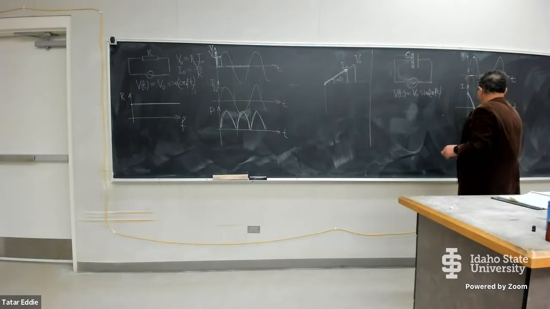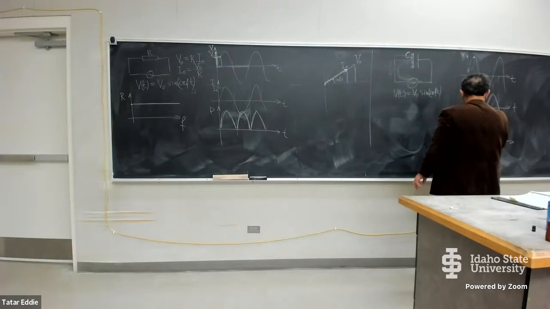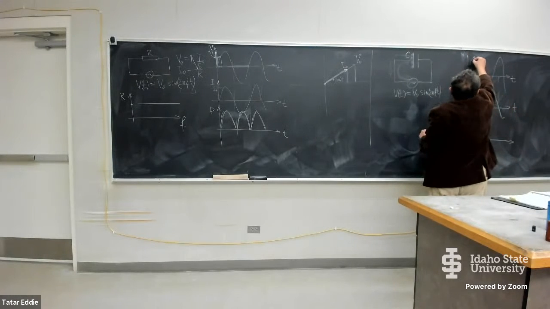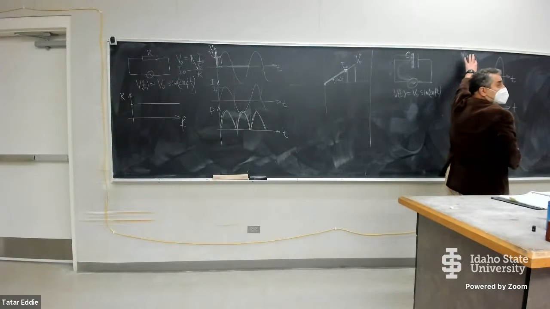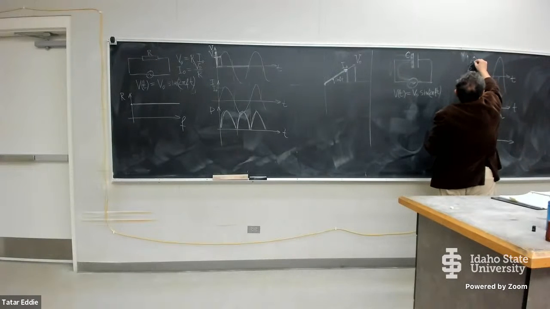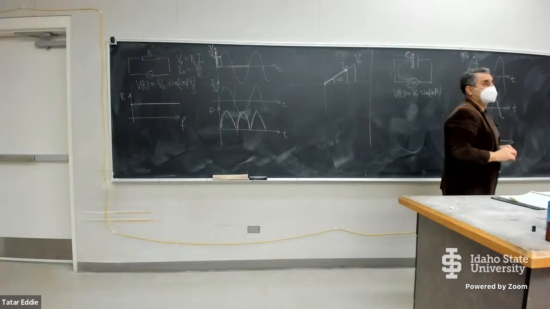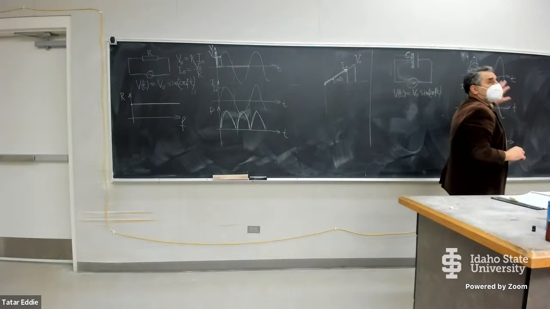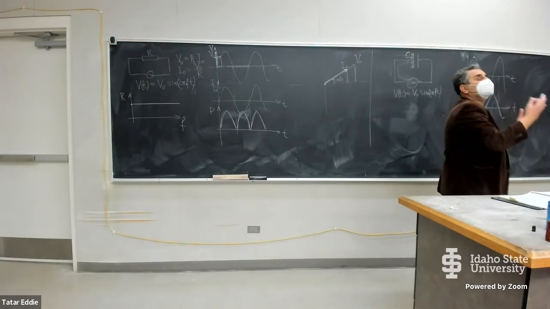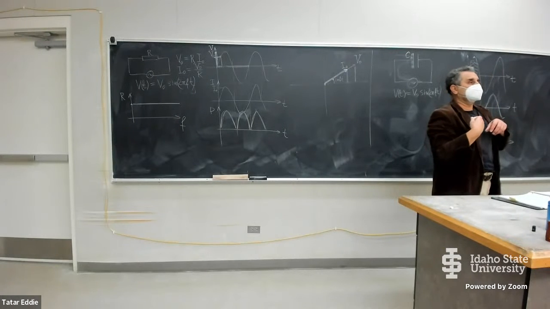And well, in the remaining time, we have to figure out how the power is consumed. And look, in the quarter of the period right here, both voltage and current are positive, so you have positive power consumed. But in the next quarter, the second quarter, you have positive voltage but negative current. The product is a negative number. After that, you have both voltage negative and current negative. So the result is a positive part. So half of the time, the power consumption is positive, half of the time, negative power consumption.